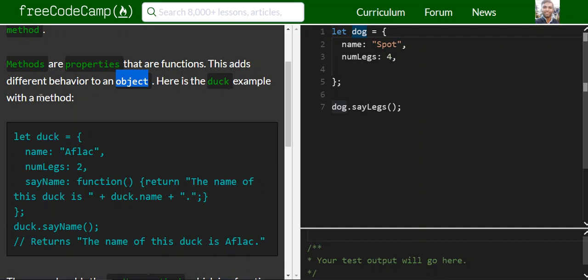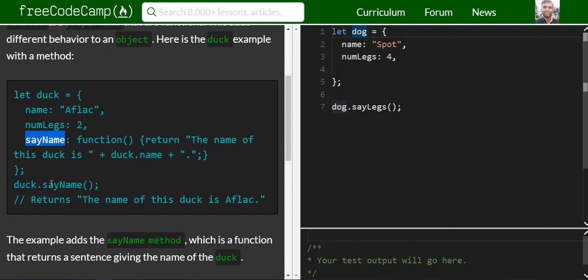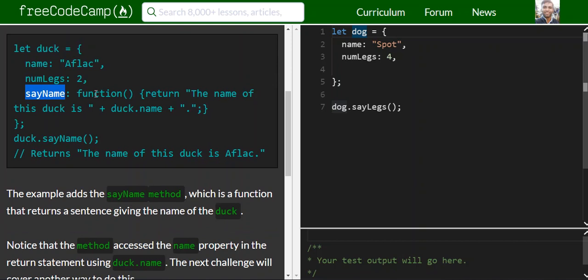Here's the duck example with a method. That's a property: say name, whatever the function's name you want to give, and then define the function, and then write whatever you want to do in these curly braces.